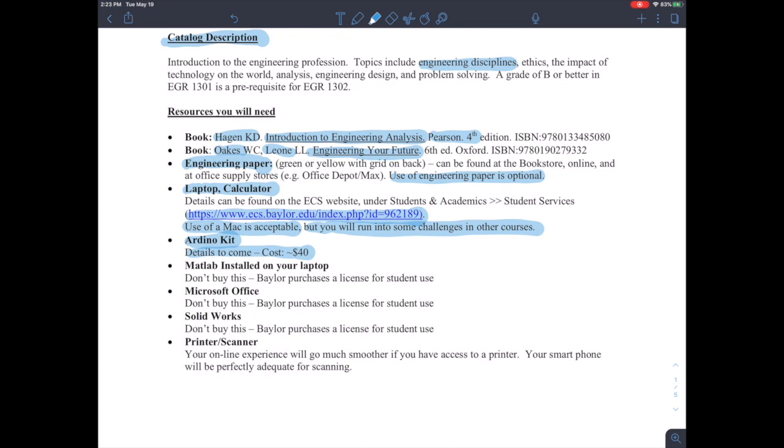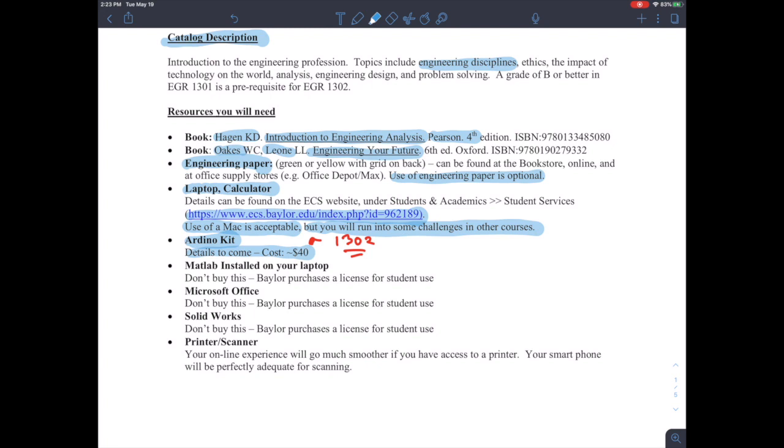And this will let us do some hands-on stuff that we weren't able to do unless you have a common set of parts. The normal 1301 does not use the Arduino kit, but normally we have more equipment available for doing online experiments. We're going to need this kit. The good news is the Arduino kit is also used in 1302, so if you buy it now, you won't have to buy it for the next course.